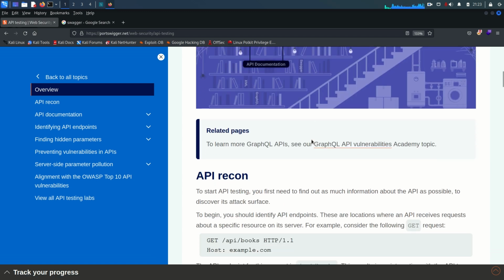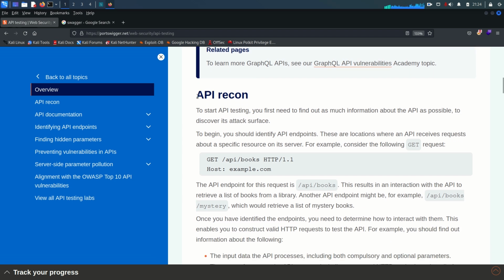Now in today's lab, we are going to see API reconnaissance. The first phase of ethical hacking, testing, penetration testing, bug bounty hunting. The first step is reconnaissance. In the phase of reconnaissance, you try to gather as much information as you can about the target.